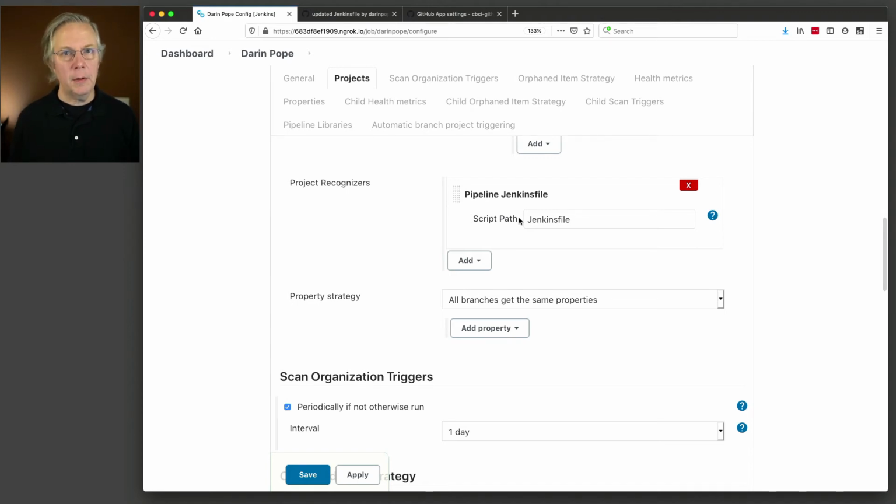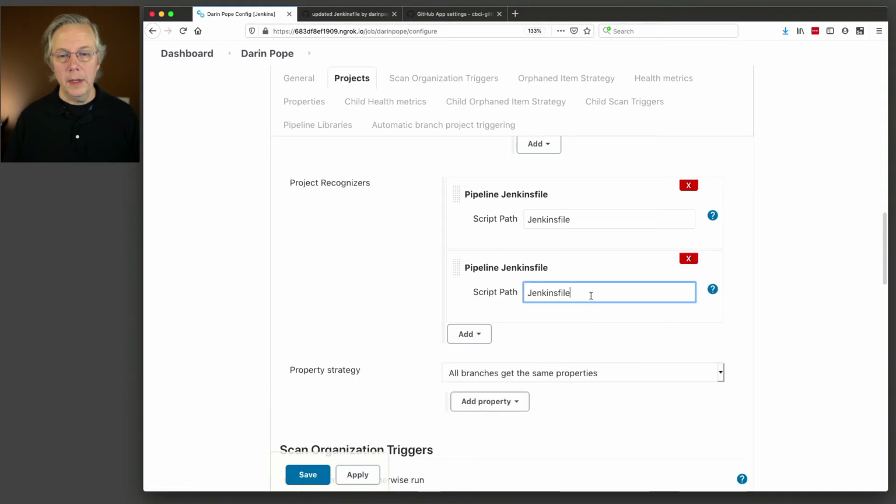We named our Jenkinsfile Jenkinsfile-M2. So if I want my Jenkinsfile-M2 to be picked up, I need to create a pipeline Jenkinsfile project recognizer, and I am going to give it the name of Jenkinsfile-M2.